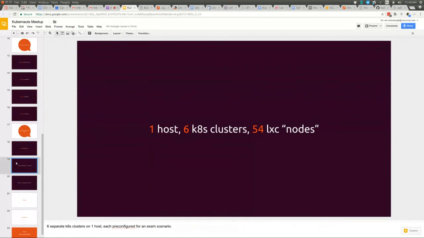And on that host are 6 Kubernetes clusters, and they are provisioned using LXD. And since each is 9 nodes, then you have basically 54 LXD machine containers running on that one Amazon instance. And all of those are pre-configured by the Linux Foundation for the exam to be in different states of health or brokenness. And it's your job in the exam to operate on those clusters and carry out the actions that you need to for the exam. So repairing things or debugging, stuff like that.